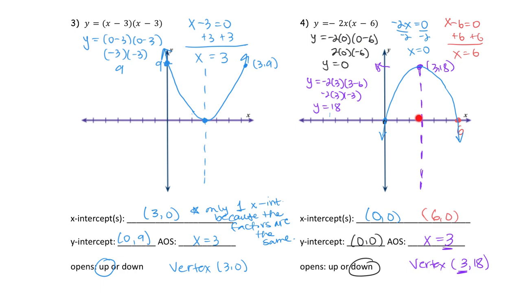Halfway between those was right here where x was equal to 3. So x equals 3 was my axis of symmetry, which meant the x spot of my vertex was 3. I plugged that in right here and got y equals 18. So just did a different scale, roughly put that, I know it's going to be up here. So I don't have a partner point because it's on my axis of symmetry. It's the only point that doesn't have a partner point, my vertex.